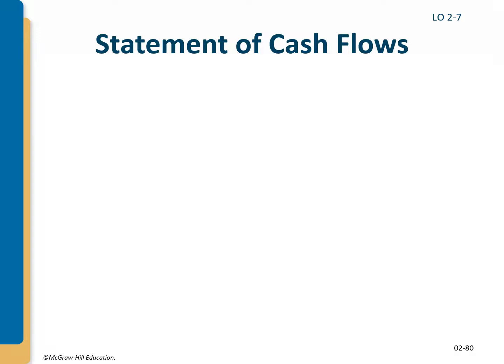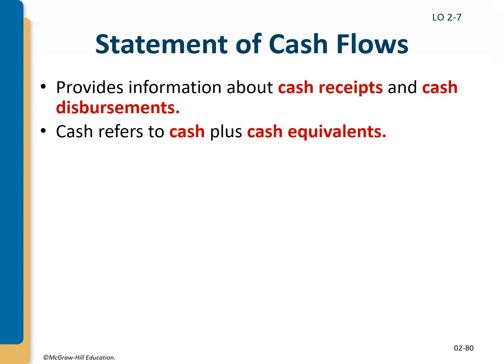The statement of cash flows, which I'm going to go through, but talk about it a little bit, but we're not going to focus on a lot in this chapter. As we know from Accounting 112, the statement of cash flows gives us information about how we spend our money.